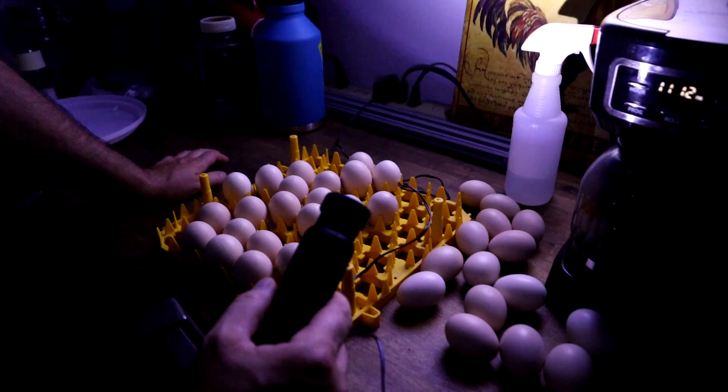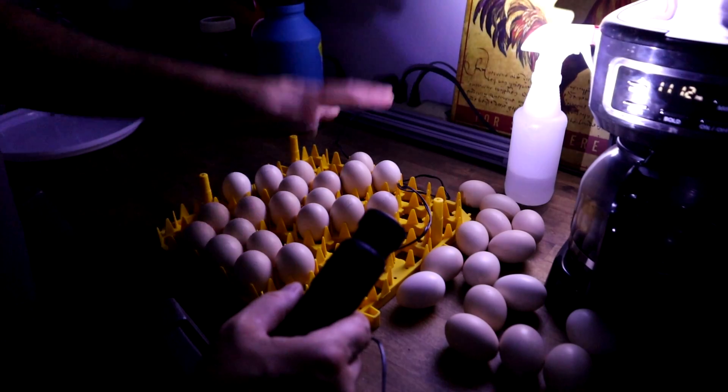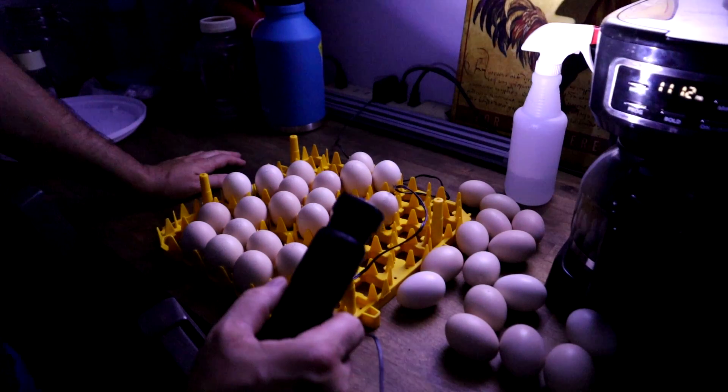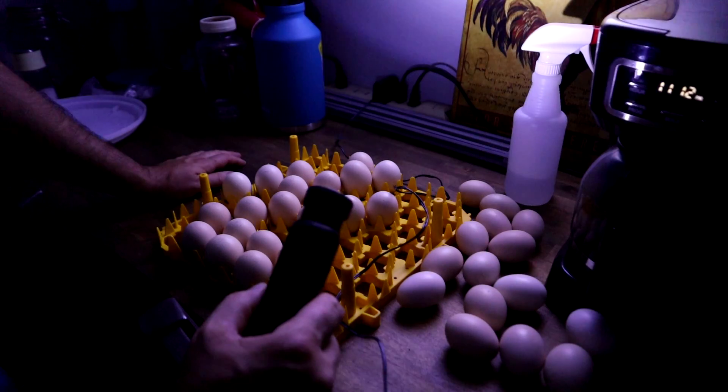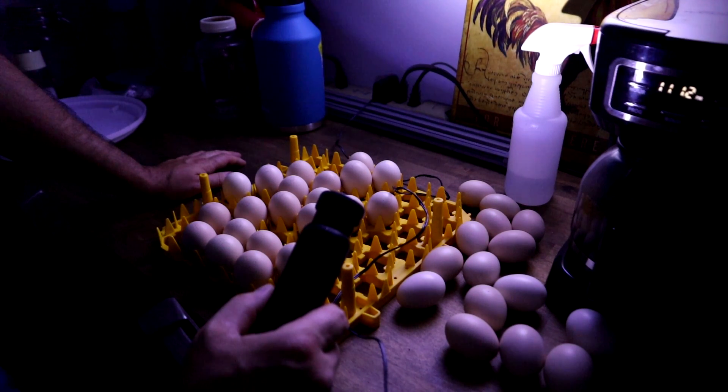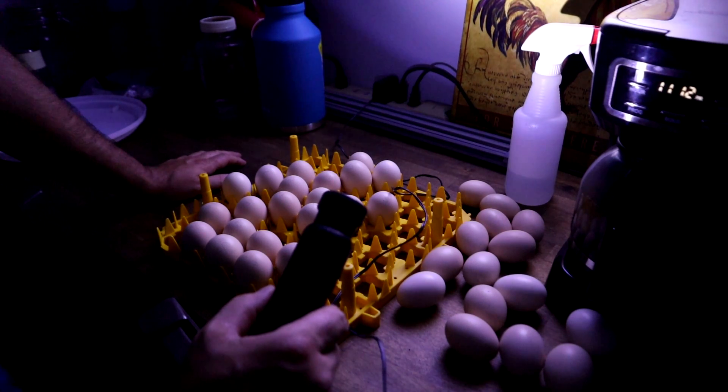You can look at it however you want, but that's how I look at it. Now if she only sent 24 and all 15 of these were bad, I would be a little upset because a lot of these are detached — which basically means they took a lot of damage during shipment. That happens — it is what it is.